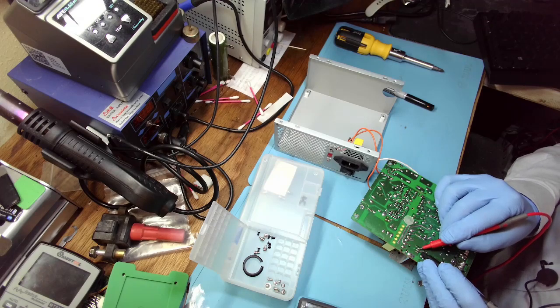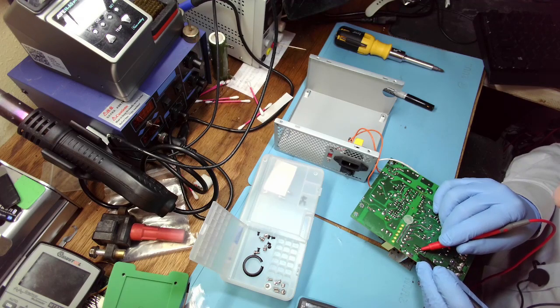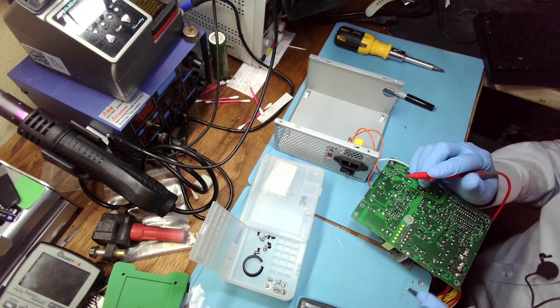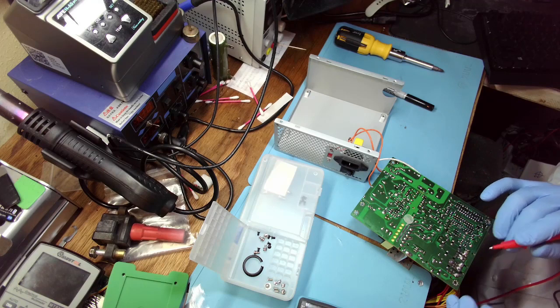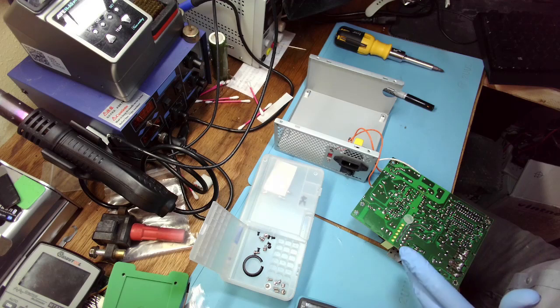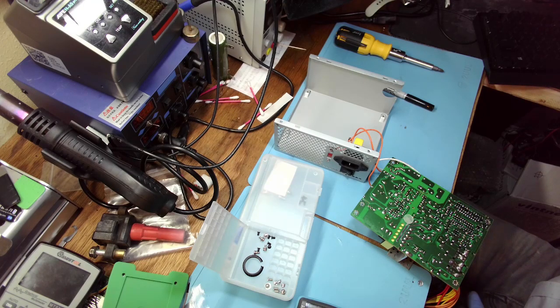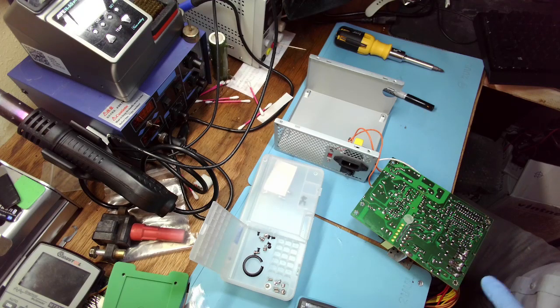Actually, maybe a few weeks ago, this one has a very small drop. I watched the video of the guy repairing the PSU, and he was measuring the diode in circuit, and it was showing up good. And then he tested AC voltage coming to the diode was good, and going outside the diode, the DC voltage was 0. And it turned out that that diode was indeed broken, but it was testing fine because of another diode in the circuit.